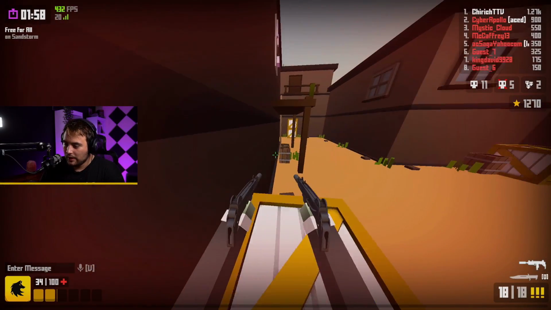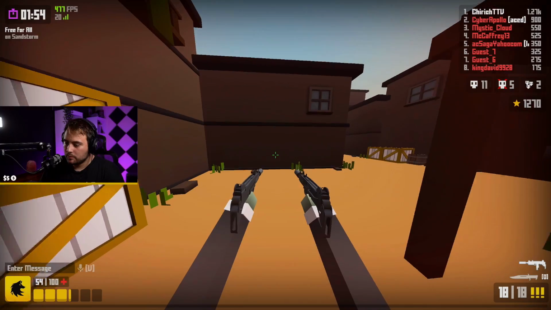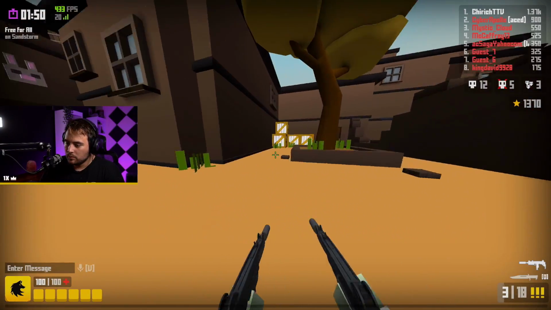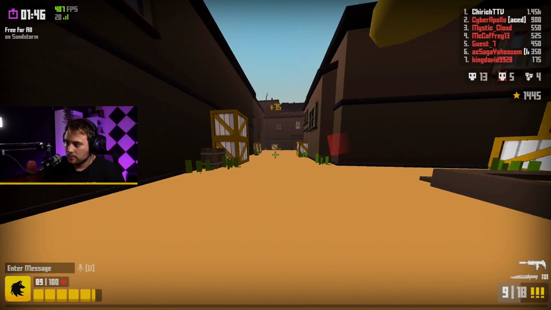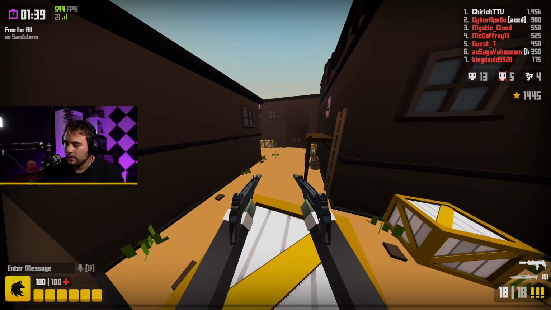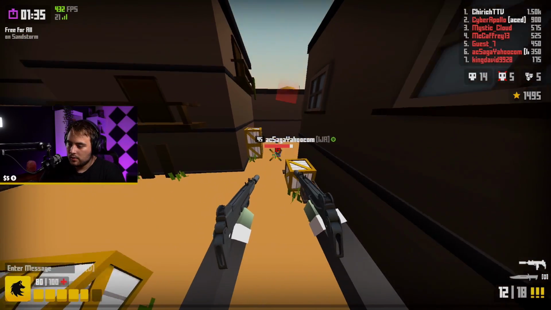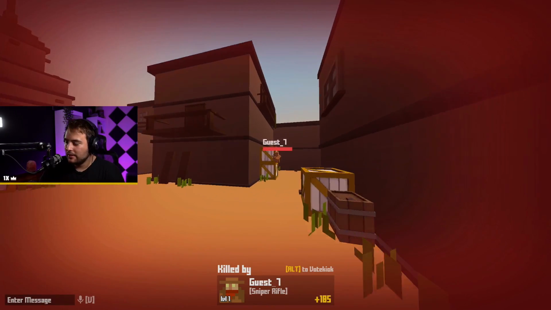Want to gain some extra height? Just do a little boing and you're good to go. Look at that. It's so smooth. Rain Uzi fire down from above. It's that easy.